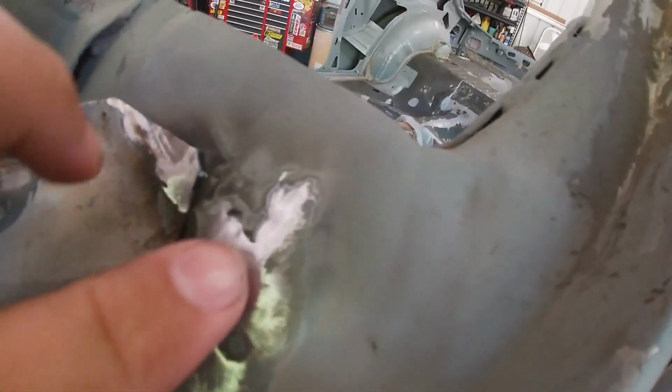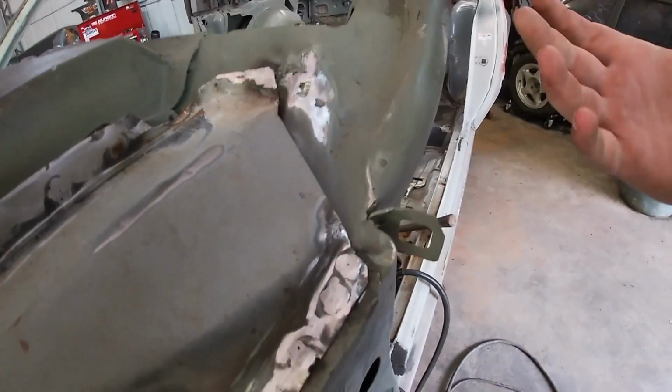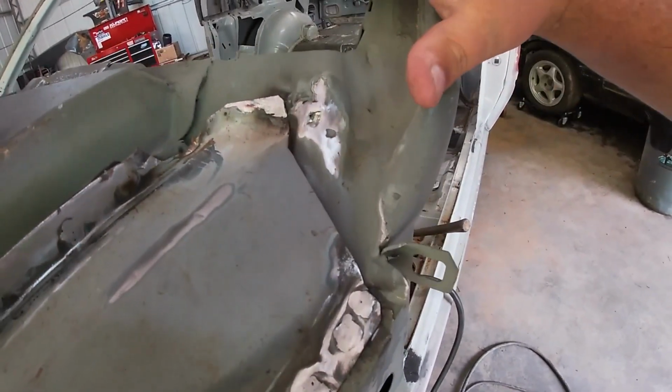Okay, so shit happens. You can kind of see, just from the grinding process, there's a little hole right there. Well, you cover it with the end of your finger. But I've done enough work on this thing. I'm not gonna let one hole be a problem, so we're gonna weld it up, get it fixed. We've already fixed it one time before, so like I said, water gets in there, it rusts. It winds up rusting out. Underneath this, there's a panel inside here and down in here, and there's multiple layers of metal. So what it does, one little spot winds up making 3-4 layers of metal rust out. And as you can see, we've POR'd this after we fixed it and everything. It still doesn't look the greatest, but it's a lot better than it was. So like I said, we'll get that fixed up, get everything painted up, and we'll show you guys the finished product.